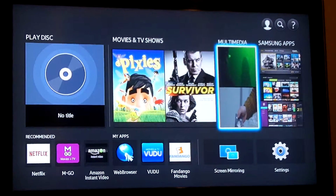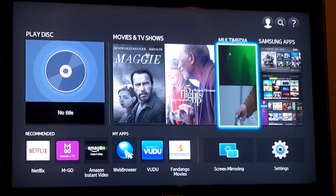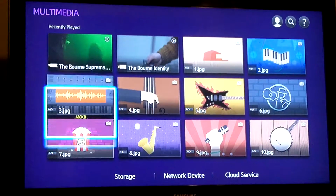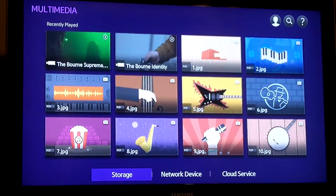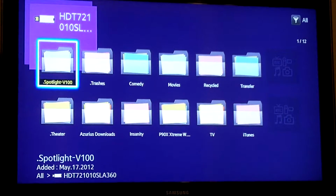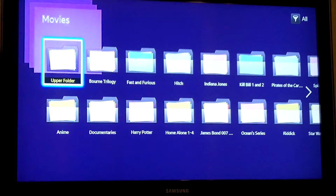If you go to this multimedia selection, click that, it's going to go into the hard drive. You're going to go down to storage. Go to this middle USB option, and you're going to go over to movies. It's pretty much where everything is, the movie folder.